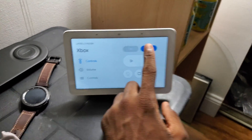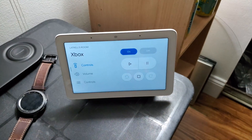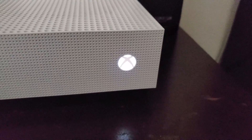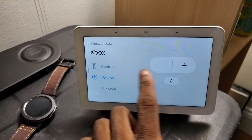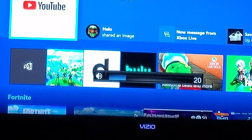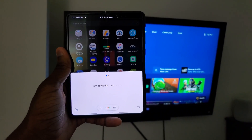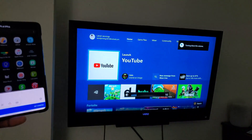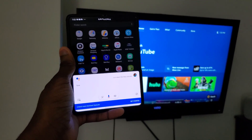So if I turn off the Xbox right now — watch — you just saw it turn off and the TV turned off too. Then I'll go ahead and turn it back on. You can hear it and see the Xbox is back on. For volume, I'm tapping it right now and it's changing. Every time it turns up the Xbox volume it goes up by three, and when you turn it down it goes down by three.